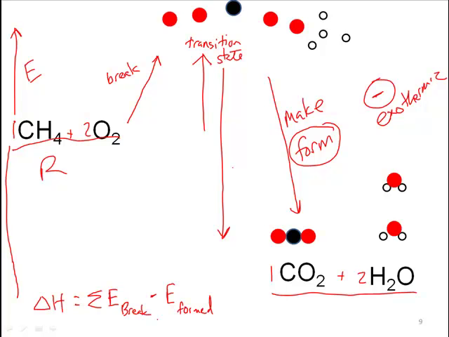Now, this is one way of looking at it with breaking and making bonds. What Hess saw was, well, wait a minute. If we can find out how much energy is needed to form anything, we can determine breaking is just the opposite of that. So what Hess said was, well, the transition state, I'm going to make it simple. Instead of being O by itself, I'm going to say it's going to be O2, because that's an element. We don't find O by itself like this, or H by itself. That's not really how it's found in nature. So let's assume that it's not found that way, and it doesn't matter if it is or if it isn't, because Hess's law says it's the beginning to end that we need.